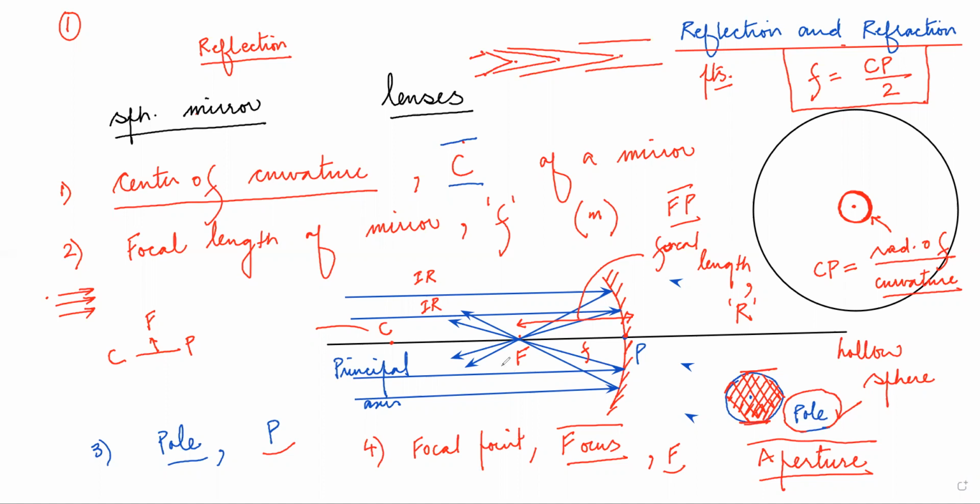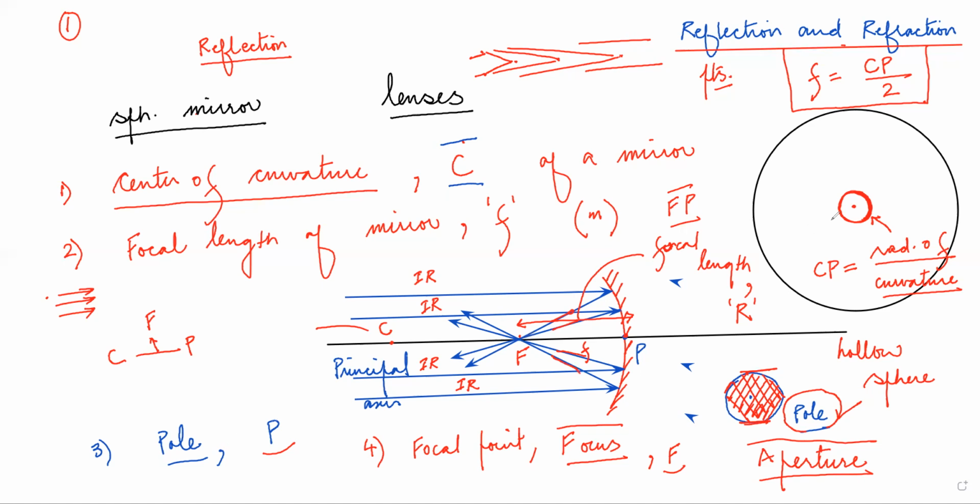That's a reason. From an object at infinity, the rays which are coming will appear to be parallel. And rays which are parallel to principal axis, they will all pass through, any student? All these incident rays will pass through. Come on, students. Anyone? After getting reflected, these are incident rays, and these are reflected rays. They will pass through focus, right?